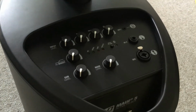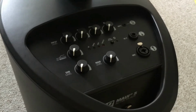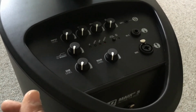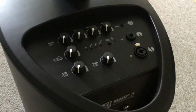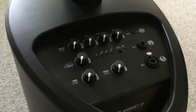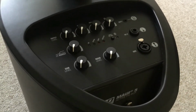So you don't have to lower your volume. It kind of does it for you. It lowers the signal of the bass. It can also lower the signal of the mids, and it can also lower the signal of the highs as well. And it does it all automatically internally for you. So you haven't got to keep going back and forth and faffing with it, which I think is a great idea. Obviously I haven't tried it yet, but I'm hoping that that all works.